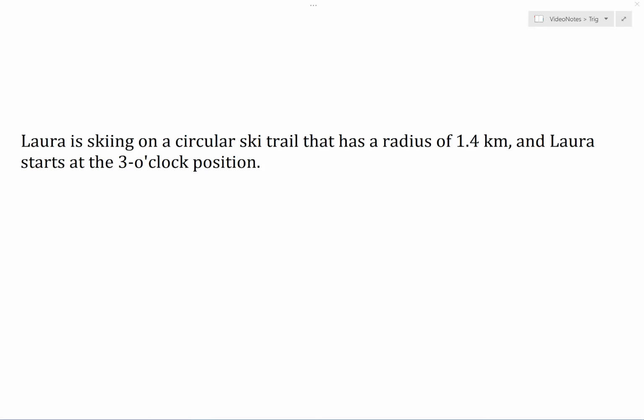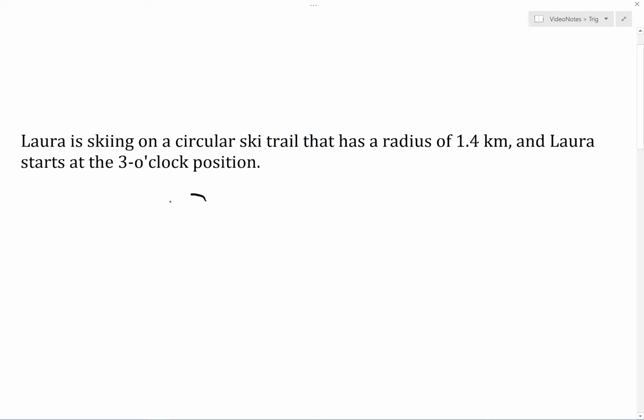Let's see how we can use radian angle measure in an applied context. Suppose Laura is skiing along a circular ski trail that has a radius of 1.4 kilometers, and Laura starts at the 3 o'clock position. We should always start a word problem by visualizing the situation. So let's draw a quick sketch.